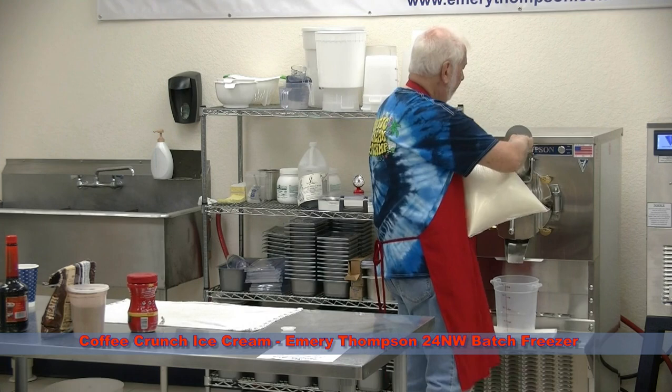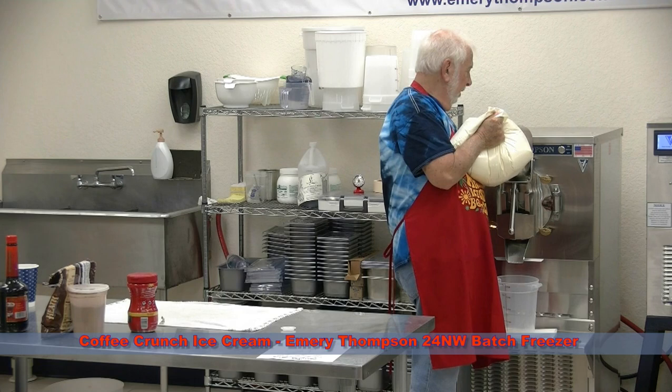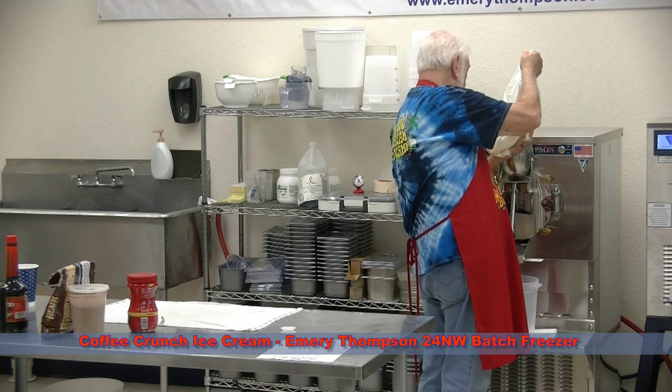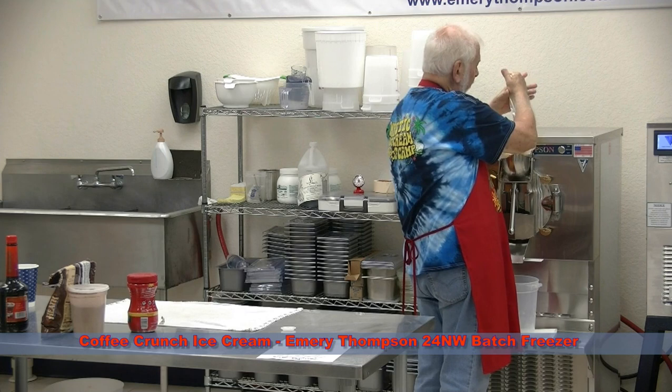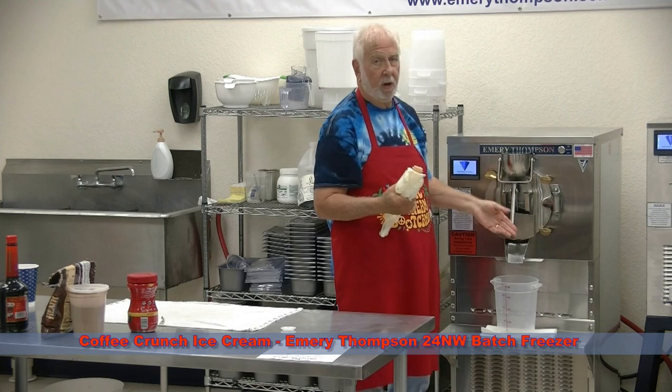So we'll put this in the machine. The machine has been sanitized by Christi this morning, and we'll dump the whole thing in there. This should make us about 6.5 gallons of adult coffee crunch ice cream. Even though you may think it looks kind of unwieldy to use these things, you get used to it real fast. You'll either drop it, or putting it in, you'll leave this open and it'll just go on the floor. And you'll only do those things once.